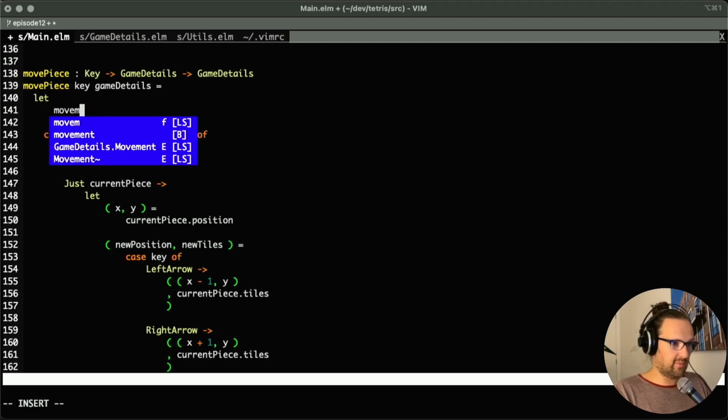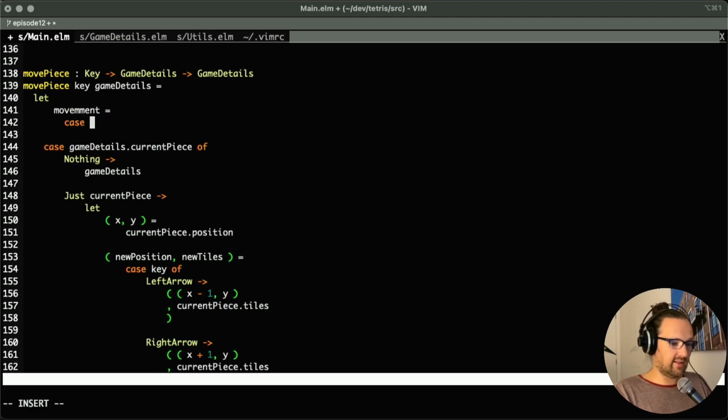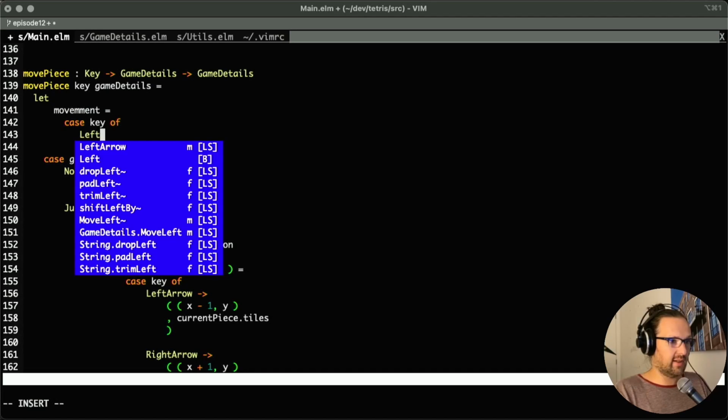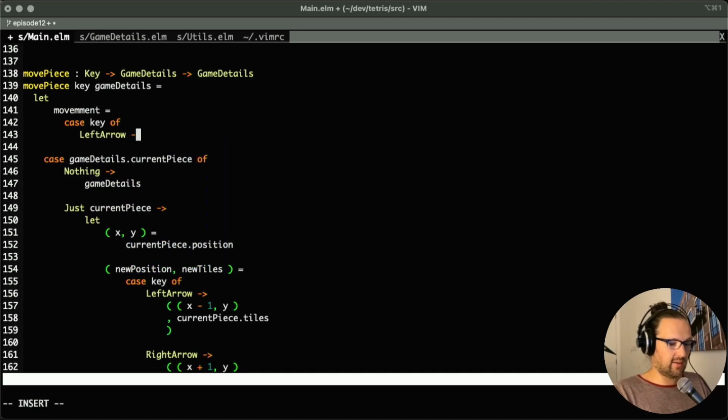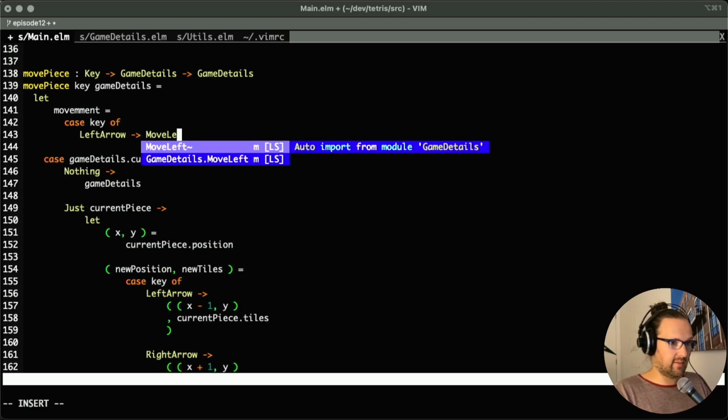So let's say movement equals case key off. What do we have? Left arrow, move left. Oh, look at that. If we choose this proposal here from COC, then it will also auto import from module.